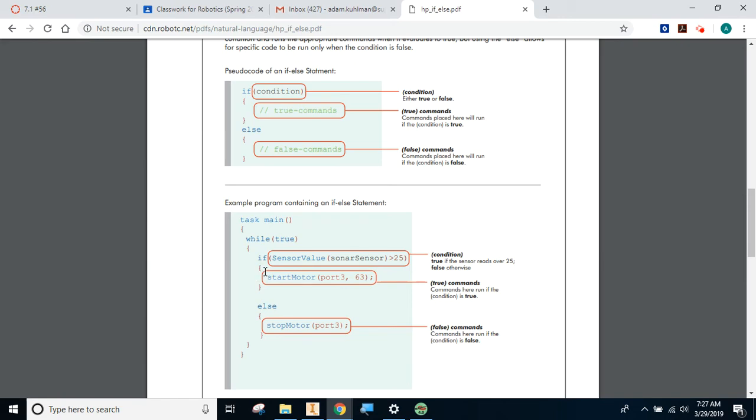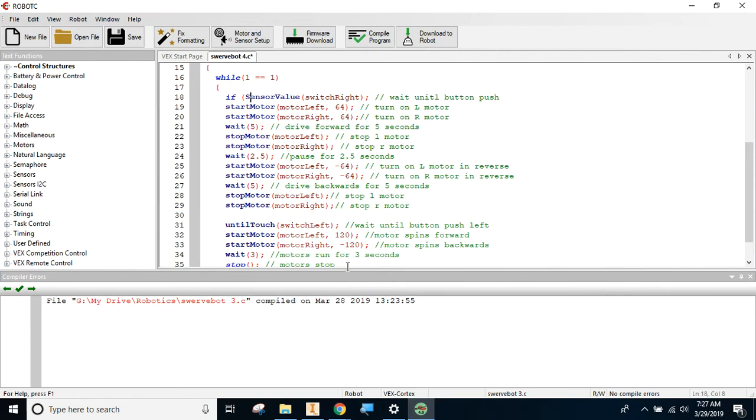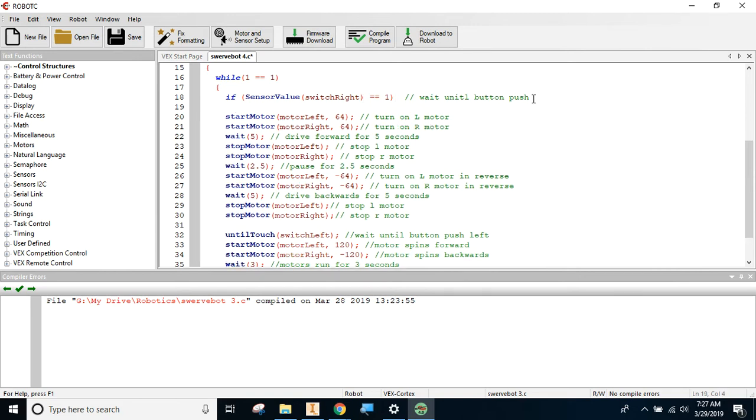And you can see the commands for if that statement is true are put inside their own set of curly braces. So I'm going to go if sensor value right switch space equals 1. I'll put my closing parentheses in here. And then I'm going to get rid of that semicolon. We'll do an opening curly brace, and we'll do a closing curly brace. Right. So I'm just going to check this section of code before I move on by clicking compile. Nothing happened down at the bottom, right, which is what I was hoping for.